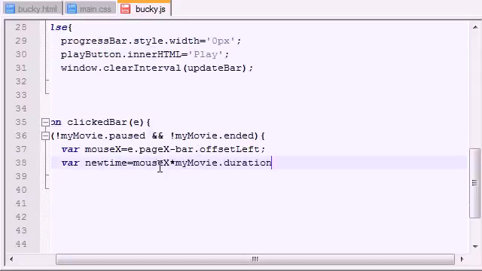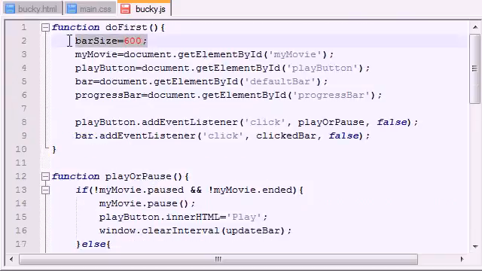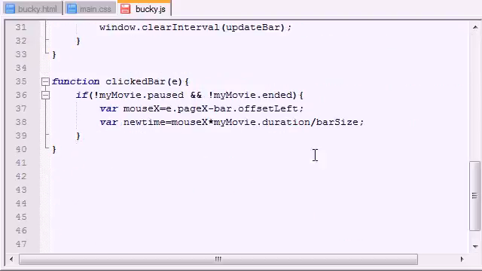So what we're going to be doing is figuring out where they click the mouse and multiplying it by the duration of your entire movie. And then you take this entire value and put it over 600, the entire size of your bar, which mine is 600 as you can see right here, but depending on your video player it may be a little different. You can even put 600 like that, but who wants to do that? What it's going to do is give you a new starting time. So don't really worry about this formula. Just go ahead and copy it.